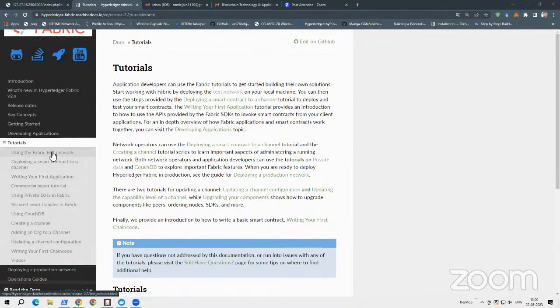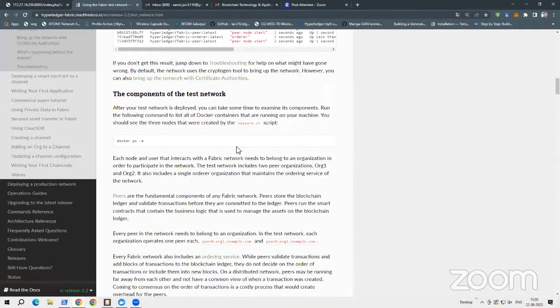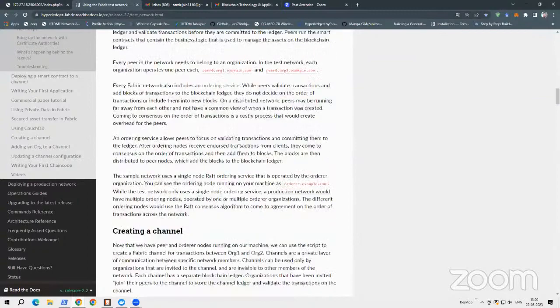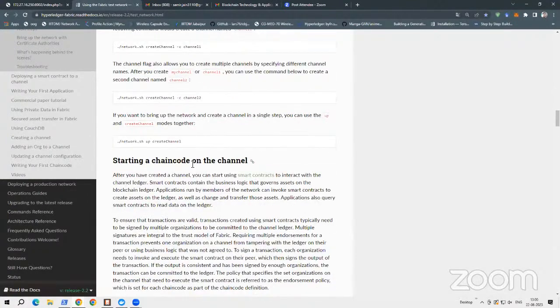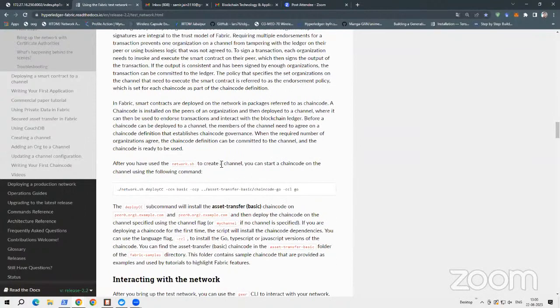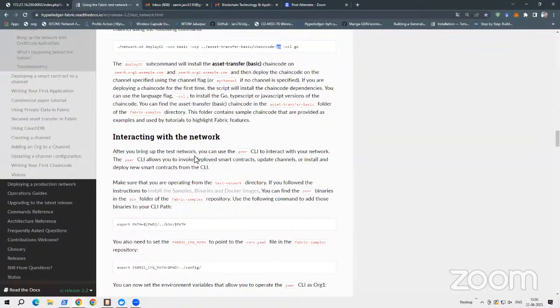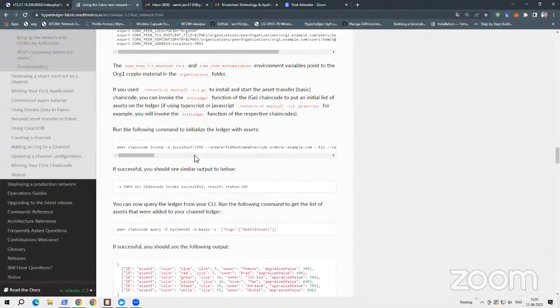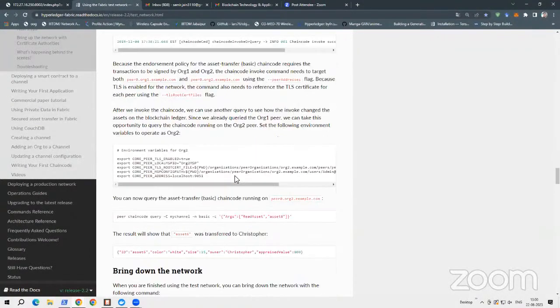Now, we have seen how to run the Fabric test network. In that test network we had containers running, and there are two organizations. Then we created a channel yesterday, and then we started a chaincode, the asset-transfer-basic chaincode, which was written in Golang. Then we interacted with the network by calling some functions like get all assets, and then we changed some asset.